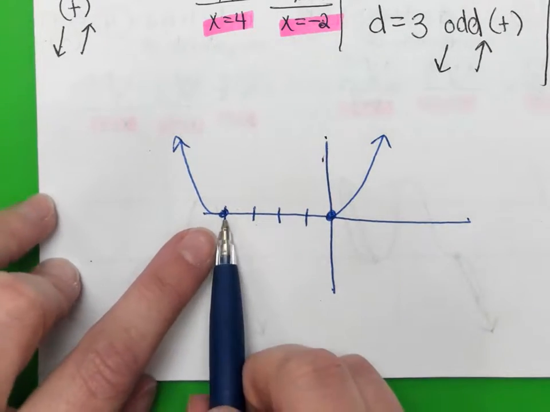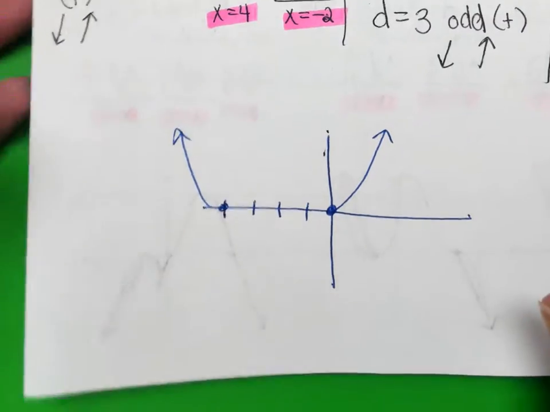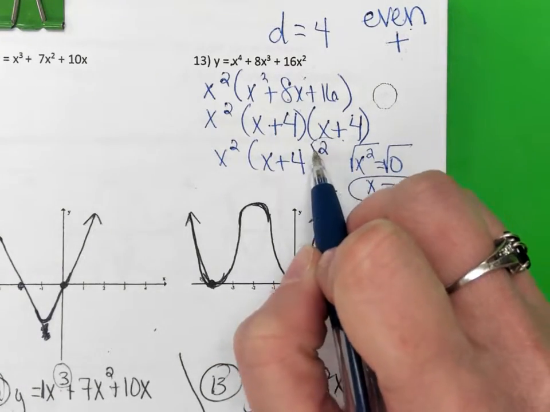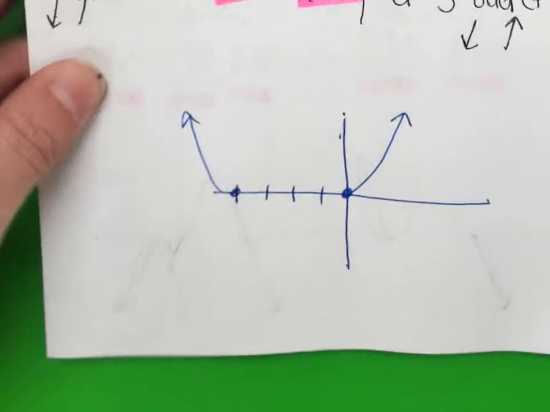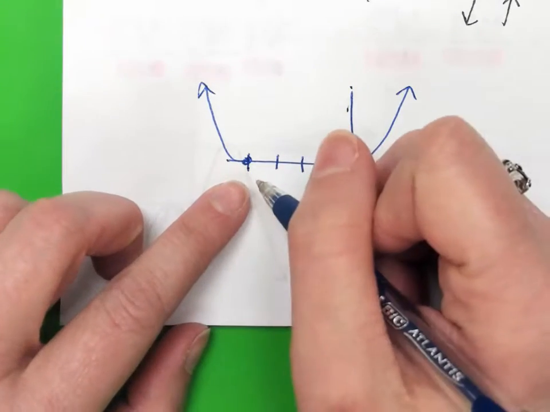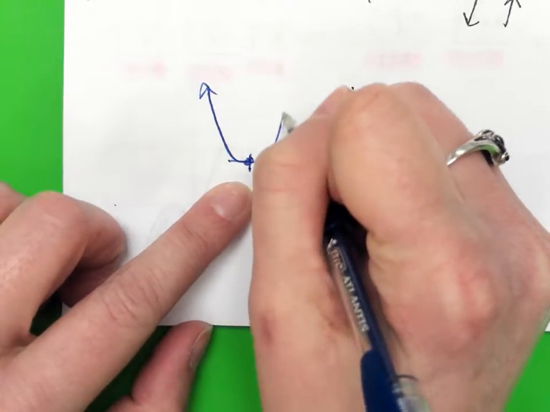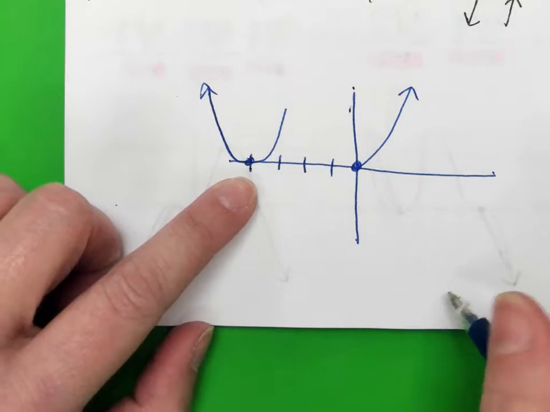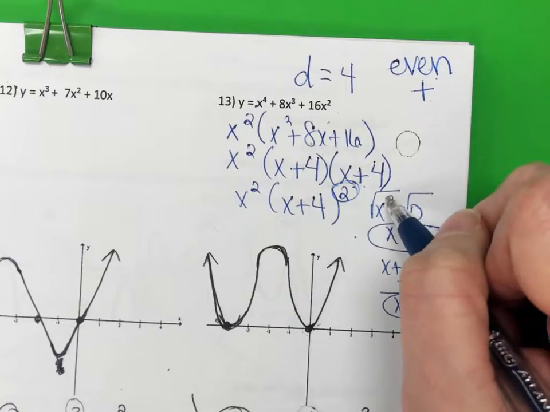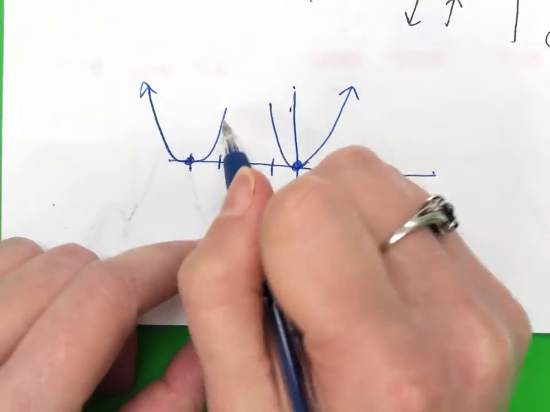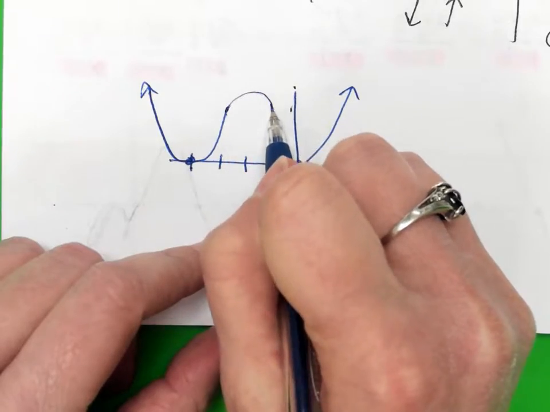Okay, so let's look at negative 4. What was the exponent for negative 4? So find it right here. It was x plus 4. What was the exponent for x plus 4? Squared. What's the picture of a square? Come on, guys. You got to know those parent graphs. A parabola. There you go. All right, this one's 0. So find 0. What was the exponent for 0? 2. Square. What's the picture of a square look like? A parabola. And then what do I do to these 2 pieces? I just connect them. There you go.